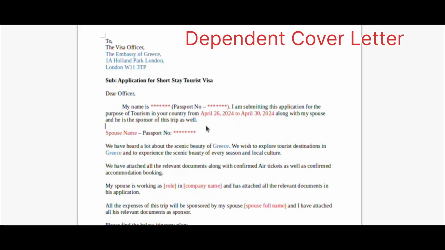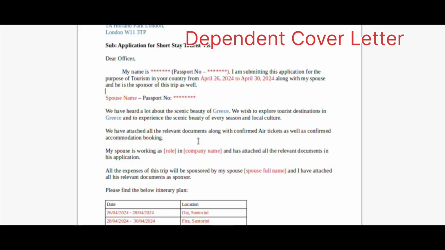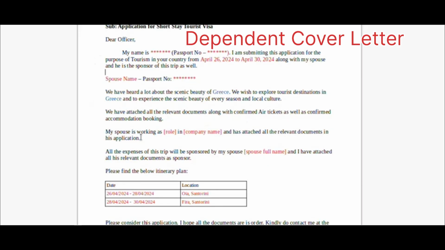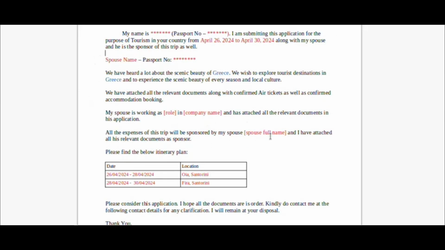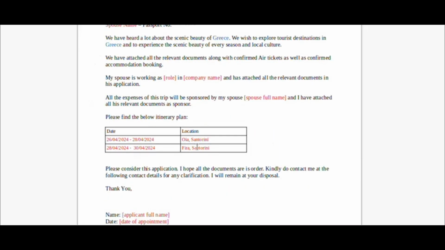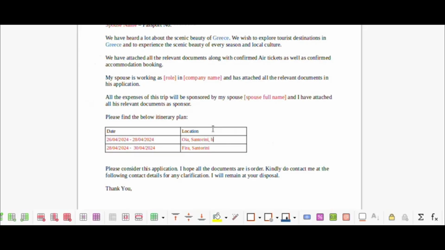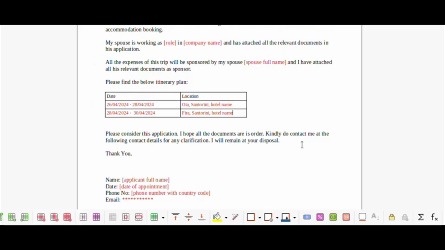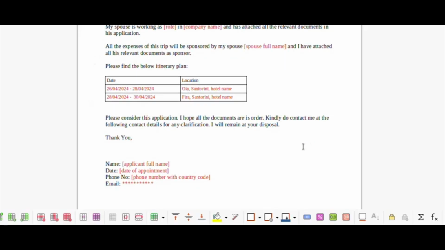And some relevant details of your spouse here: in which company or role he or she is working, and the same details, from which date to which date, in which location you are traveling in this country. So you can pause the video, type all your own details, and create a cover letter for each and every applicant.